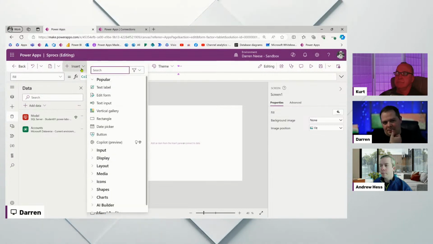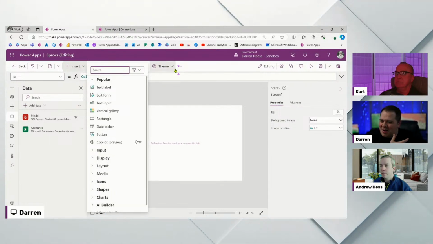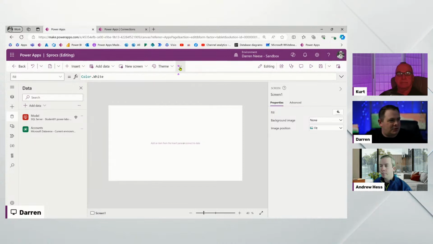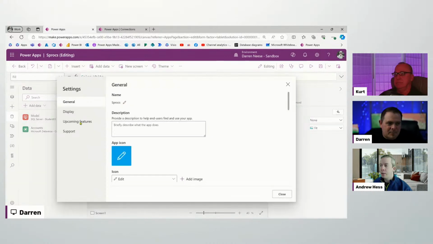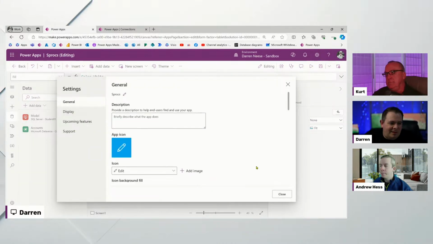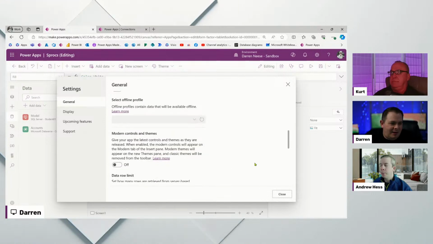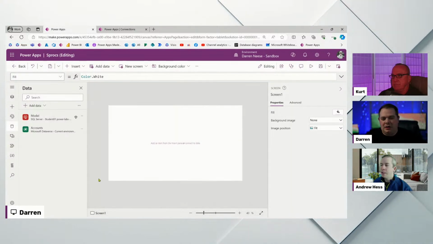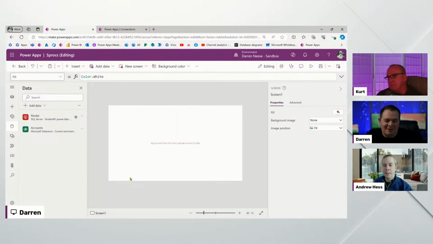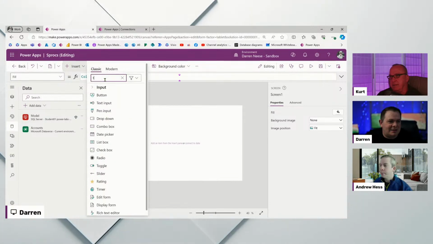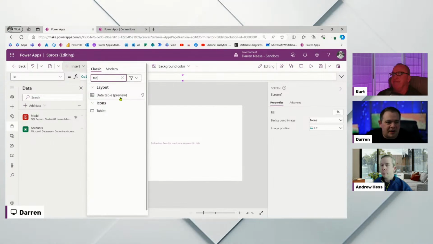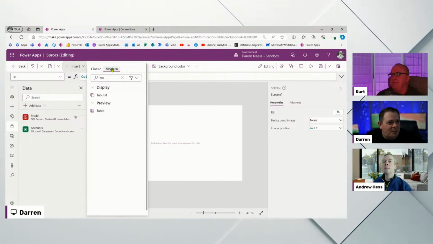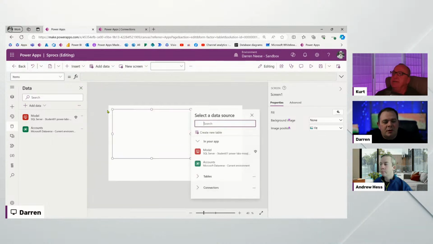Now, Andrew, have you used the modern grid control? I think it's called a table control. I think I touched on it a little bit. Let me see which one you're talking about. You're talking about the table for modern? I think it's still missing some functionality, but so is the old classic table. It's still in preview. If we say classic table, it blows my mind. This has been out here for years, right? I'm going to go over to modern and I'm just going to say table.